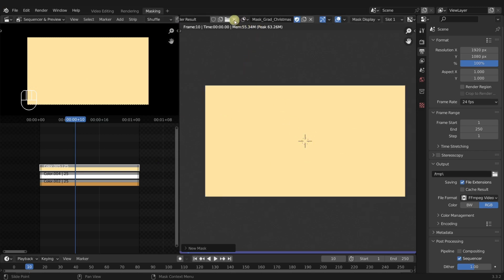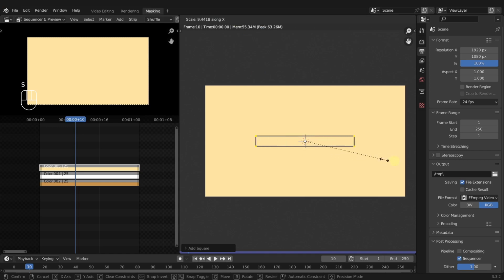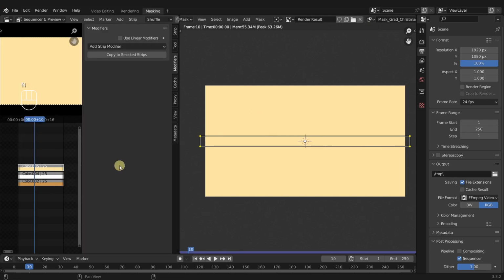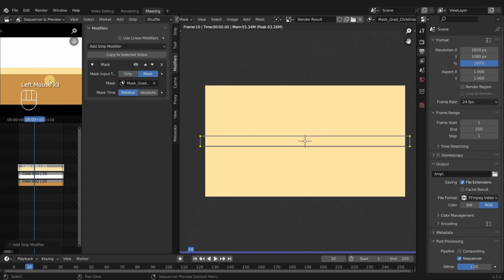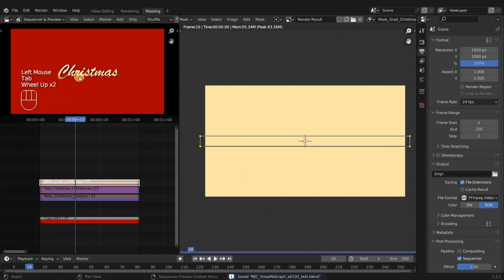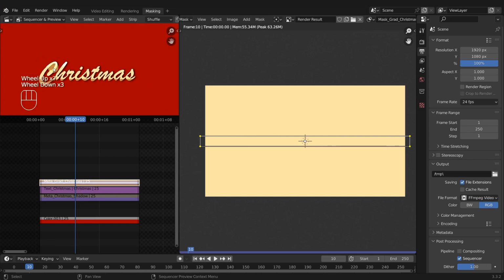Hover your mouse up over the menu and scroll to reveal more information, and then click add, and then add in our square. This time I'm going to keep the whole square, but just scale it on the x-axis. And since we have this area over here, we can come over and add in our mask from here. Choose Mask Grad Christmas, and now we have the lighter color showing only where our mask is right in the middle. So if we tab out, we can see what effect that's having now. And now we have 3 different colors that are displayed in Christmas.